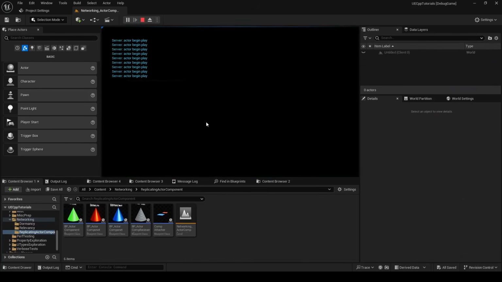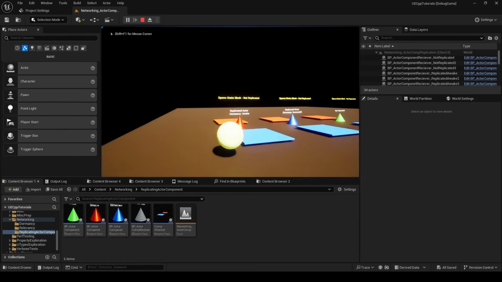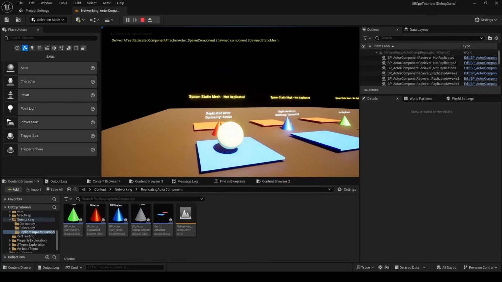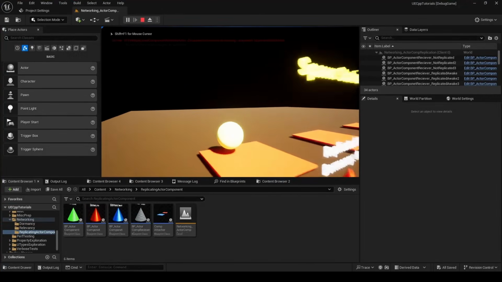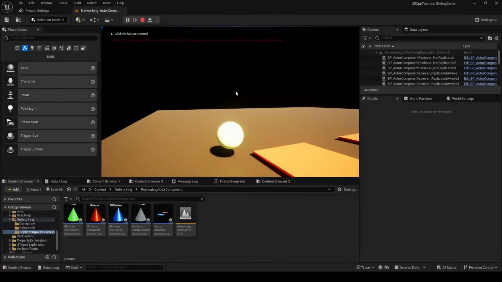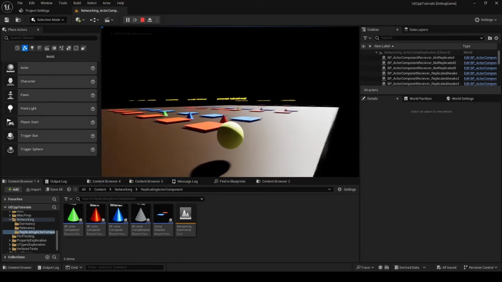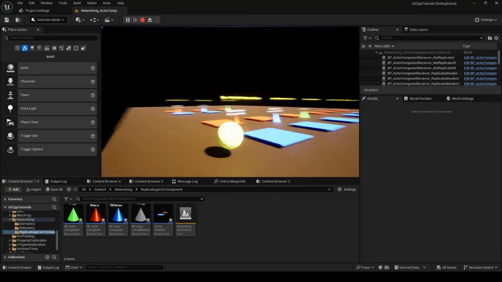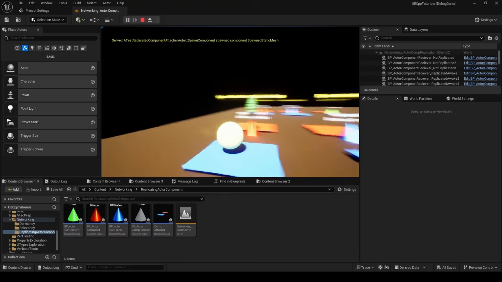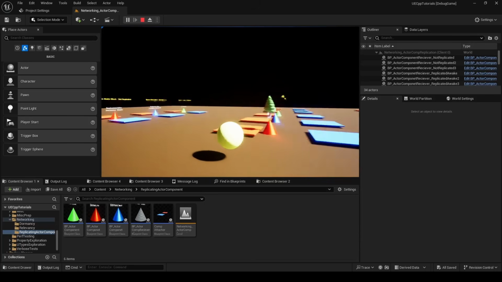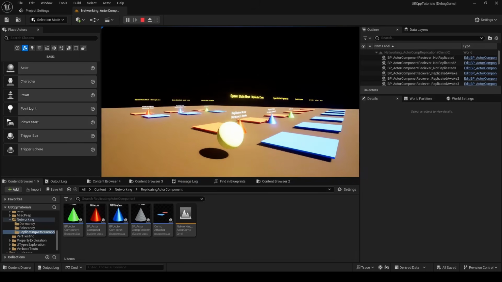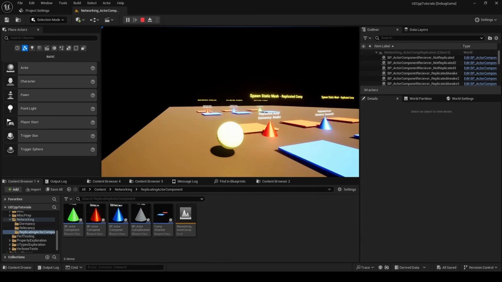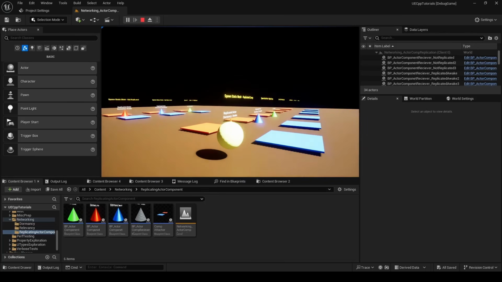If I play, we can see that by default, if we try and spawn a component, the client never sees it. The server attempted to spawn it here, and the server will remove it here, but we never actually see it on the client. However, if the component is set to replicate, we can have the server spawn the component, and the server remove the component, and that's all happening server-side. So the server is adding and removing, and that's replicating down to the client.